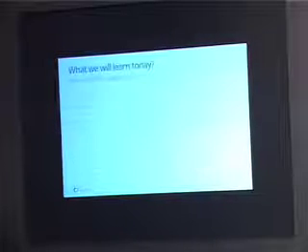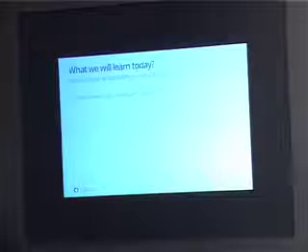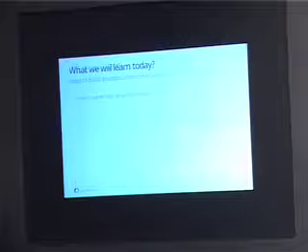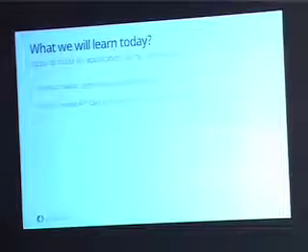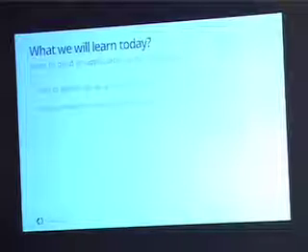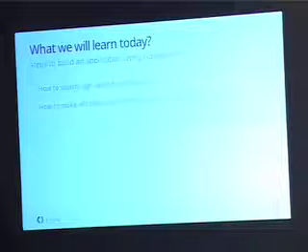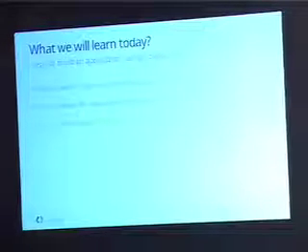So just a quick recap, what are we going to learn today? We are going to talk about steps to build an application using Google APIs. We are not going to talk anything fancy, something totally basic but very useful. So how to search, sign up and use Google APIs. How to make API calls using REST. I'm sure you all are aware of what REST is, and all Google APIs are RESTful. So we'll talk about how to make API calls using REST, and also towards the end using client libraries.